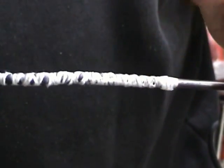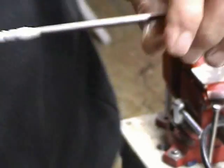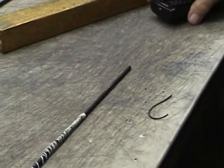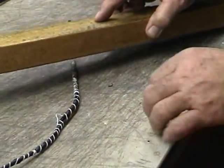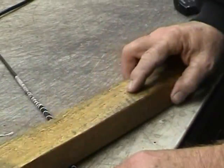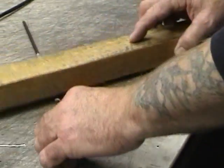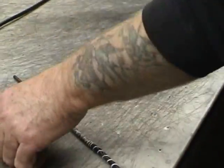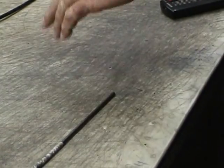Right, and it looks a bit rough there. We'll give that a bit of a roll, just to roll it out, and then we'll put a bolster over this, and we'll go from there. Right, now I'll just give this a bit of a roll. I've just got a piece of wood here on the bench. Just roll that out and make it a bit smoother. Just give that a light rolling there, make it round. Just smooths it out a bit. Want to try and keep things as smooth as you possibly can throughout the whole process, because the better the job now, the better the job will be right at the end.